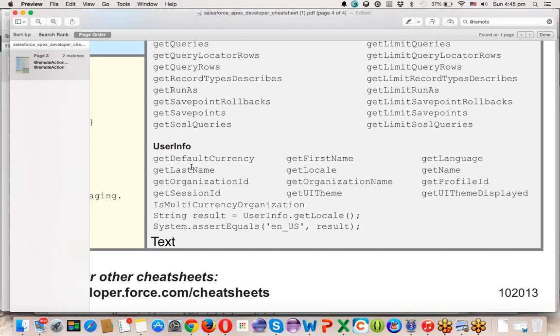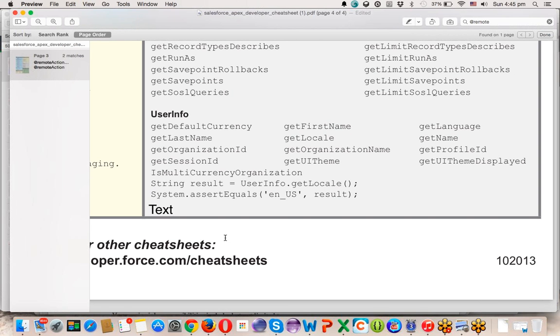And this is how you can use System.assertEquals. If I'm expecting the current language as English US, I have to use this particular System.assertEquals. You are going to use this line in your test methods, where you mention your expected result in single quotes, en_US, and the actual result is coming from the database. String result = UserInfo.getLocale. You are getting information from the UserInfo class, the locale information, and storing that result in a simple string. That string you are going to use in System.assertEquals.